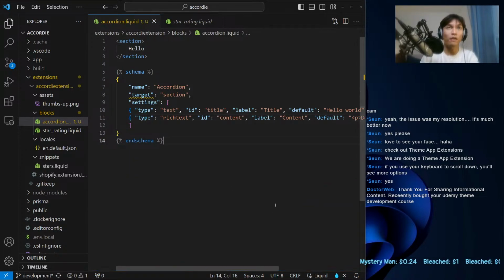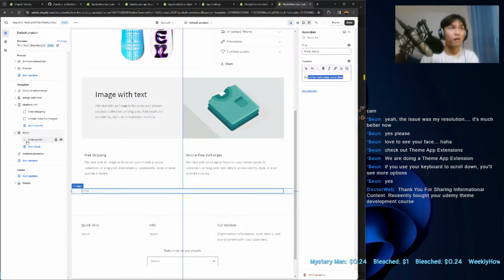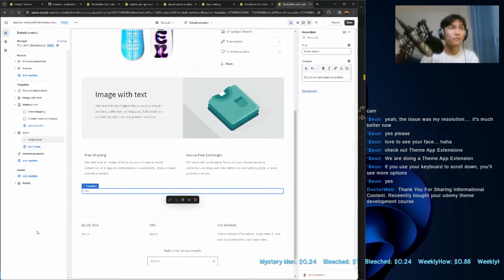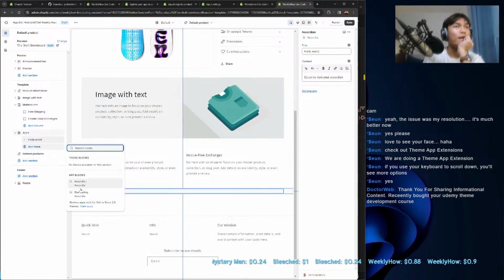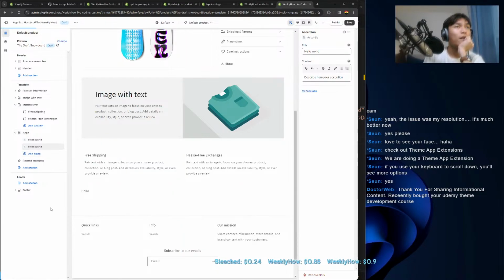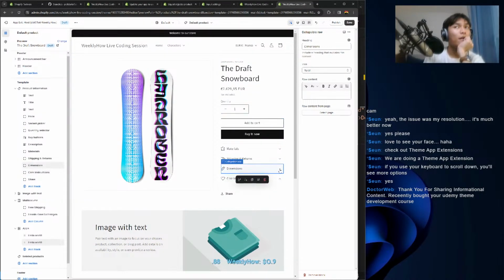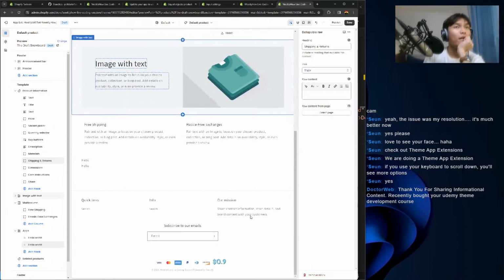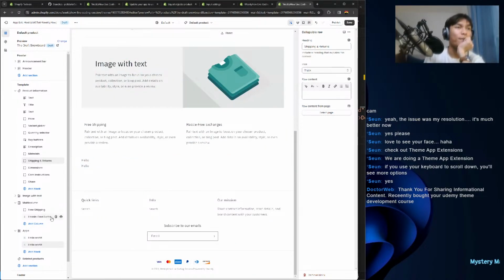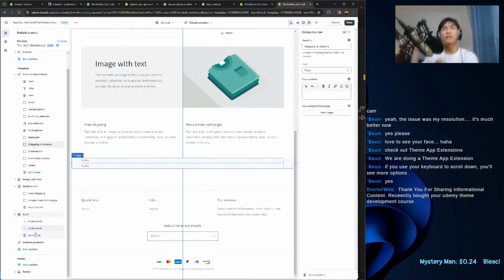Now we can just start working on it. Since this is going to be a block, I guess that's how you implement it. It's a block instead of a section. Can it be nested? Since this is a block, can we create a block inside of this block?